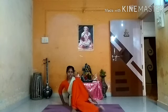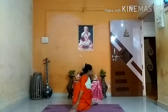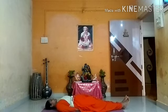Now relax your legs and do the same thing on the opposite side. Fold your left leg, cross your left leg, fold your right leg. Take your spine straight. Keep your left hand back. Breathe in. While exhaling, twist and hold your leg. Twist back. Stay back for 20 counts. Breathe in, breathe out. Remove your leg and relax.